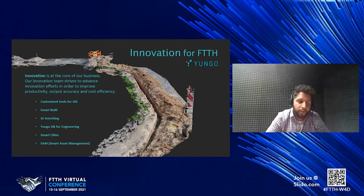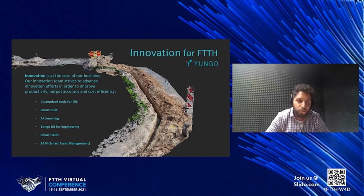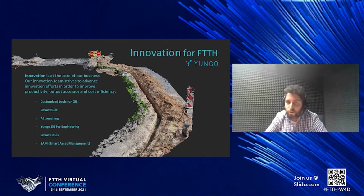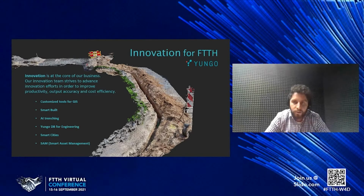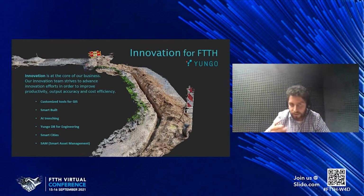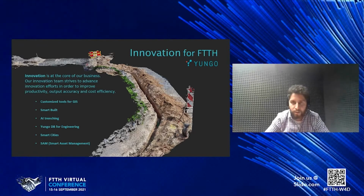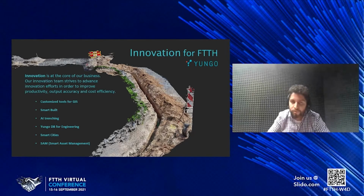So we found out that the key problem here is that all the collecting of this information happens in later stages after the construction. So we said, why not try to do it as close to the construction itself? So why not use new technologies available? Like in this case, there is a scan of the trench with lidar technology, a camera on top of an excavator, and this is just a point cloud of it.